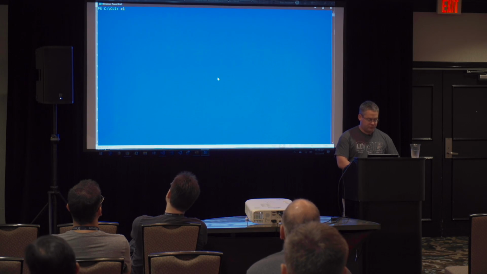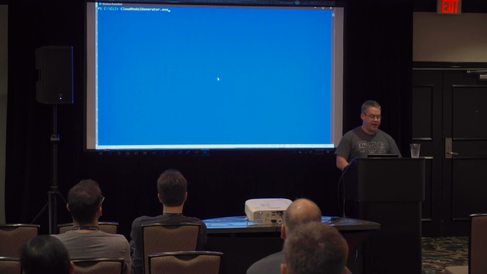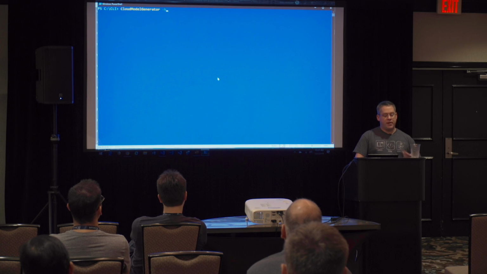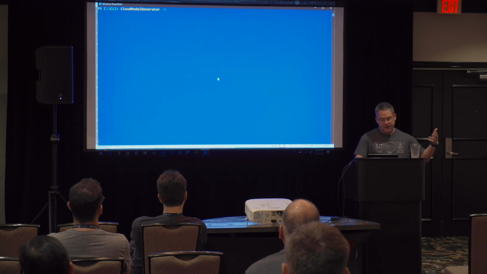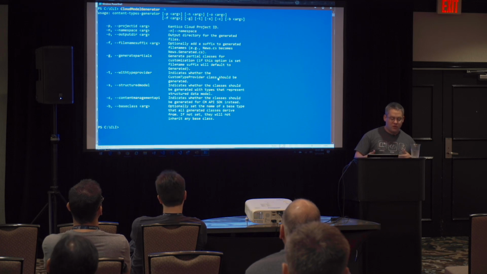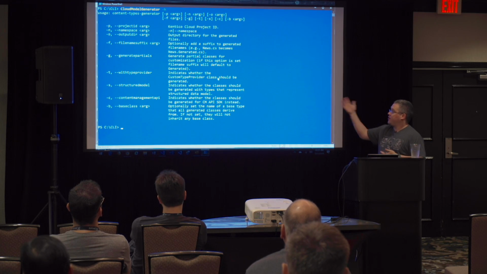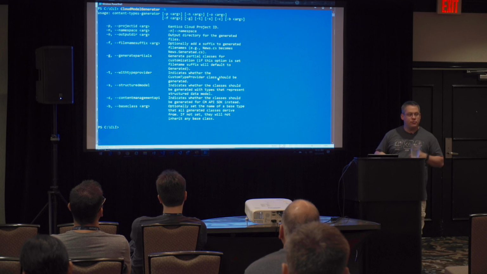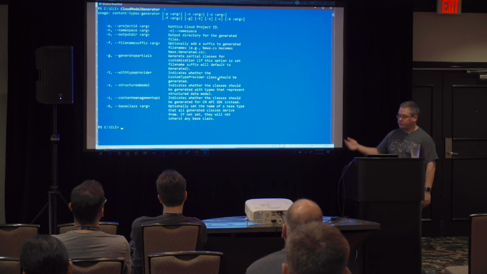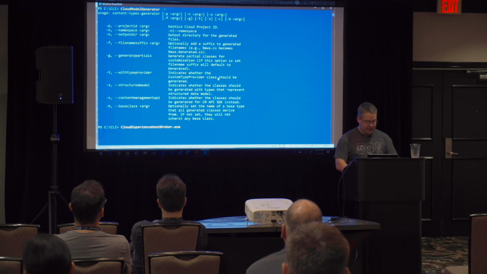And because I did that, I actually have something called the Cloud Model Generator, which is basically, instead of creating your own command line project and worrying about all the different things you've got to do, like parsing arguments and logging, you're kind of piggybacking on top of the fact that the Core CLI tool already does all that and has option handling. So if you do -h, all the documentation and how-to, it's all pretty similar. You can just piggyback on it. And what this does is basically call out to the API that Kentico Cloud has.